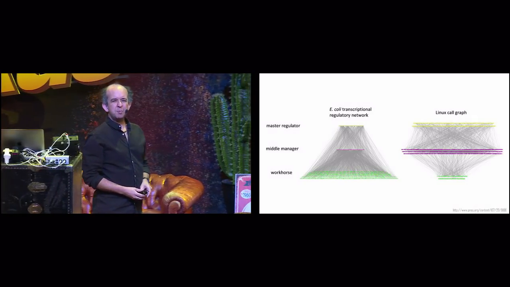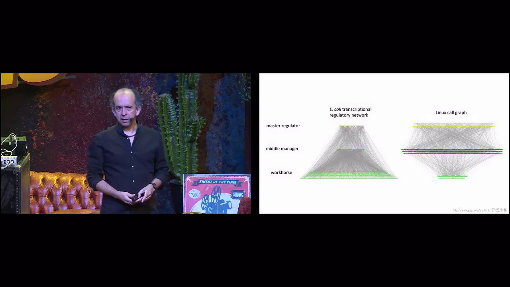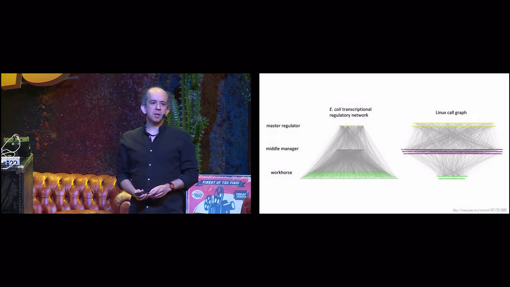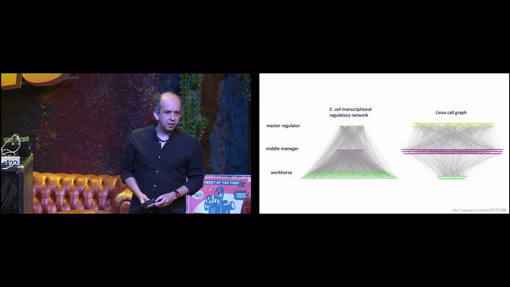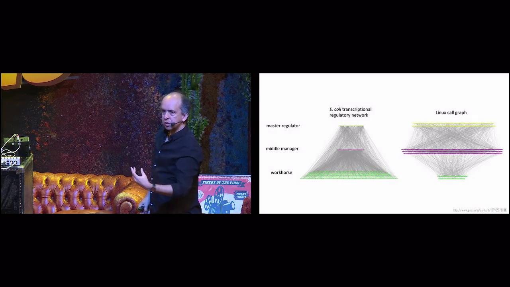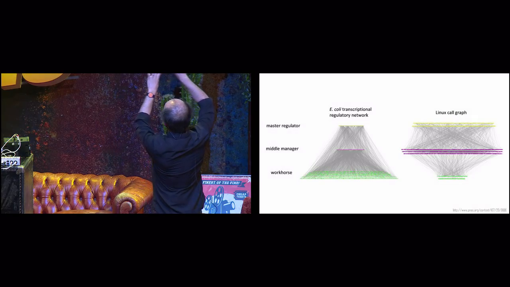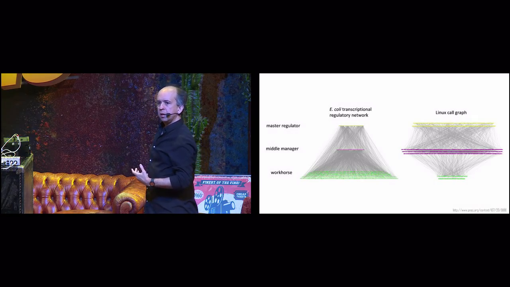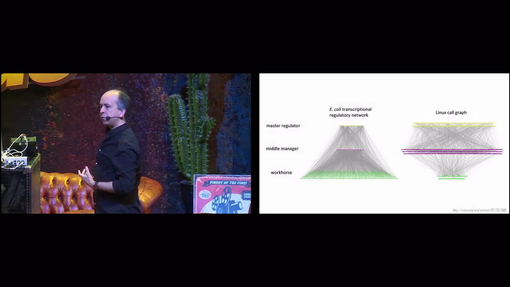Nature doesn't really believe strongly in modularity the way that we do. It does not believe in single responsibility principle. It does not believe in cohesion and all these things. What you see is that in the Linux call graph, you've got this fan-in. There's a reuse idea, but nature's idea of reuse is kind of weird. It's got a very different structure. If you look on the left, there's a lot more redundancy, and it fails soft.